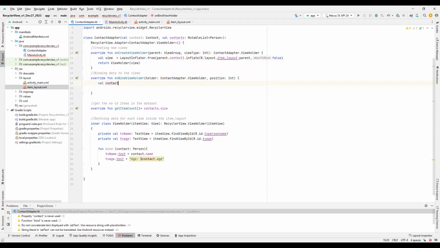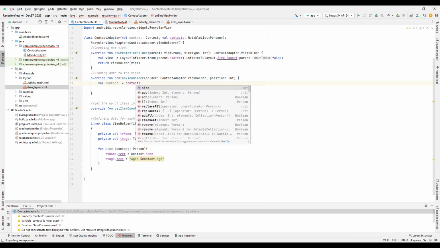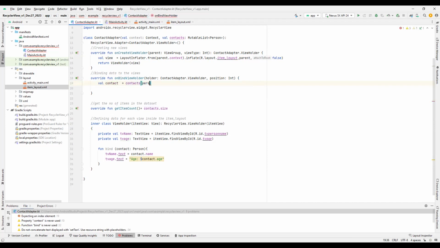This is the variable that we define to get the specific data related to that position. So related to that position, we will get the contacts.